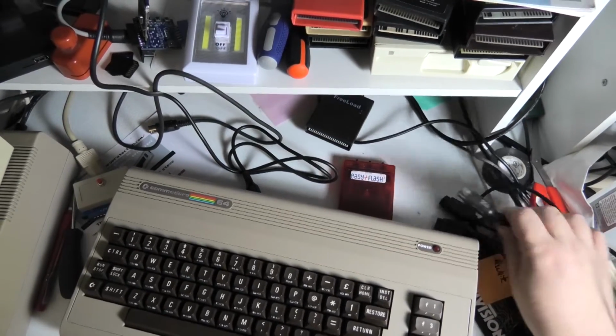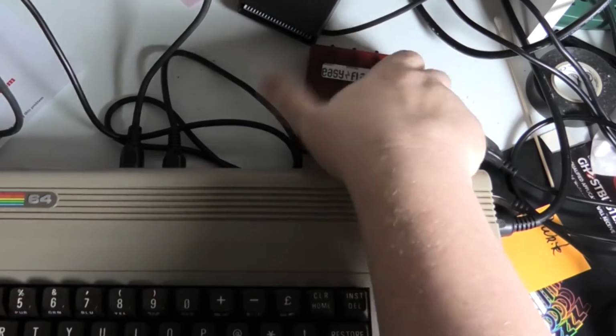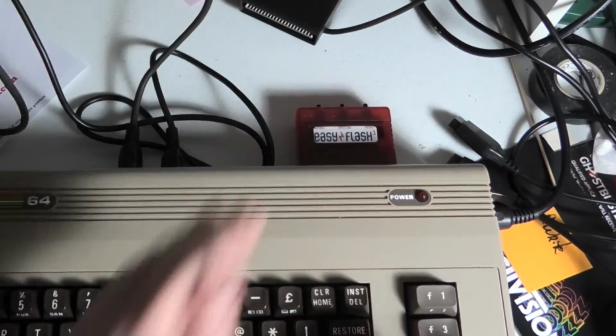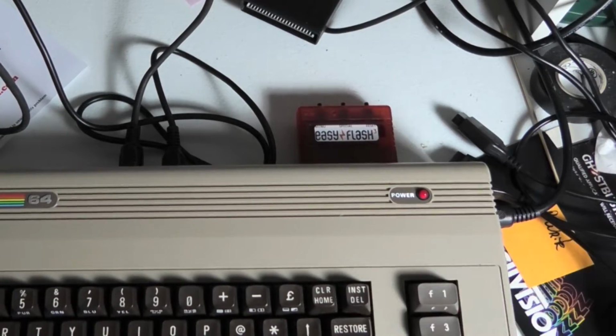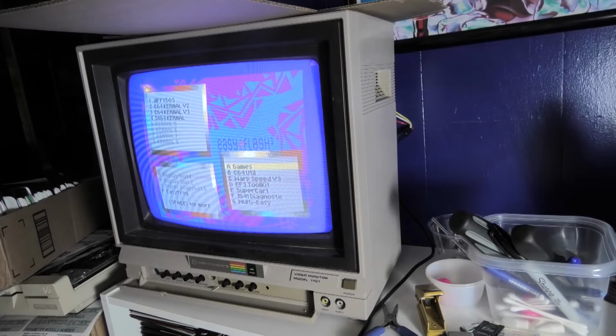Let's see, we're just going to plug the power back in. Let's run my Easy Flash cartridge in there. See if it fits. Oh, snaps in nicely. Hey, it works. I got a box of bad cartridges. I think I'll try and see if they work. Maybe they'll work in this machine when they didn't work before.